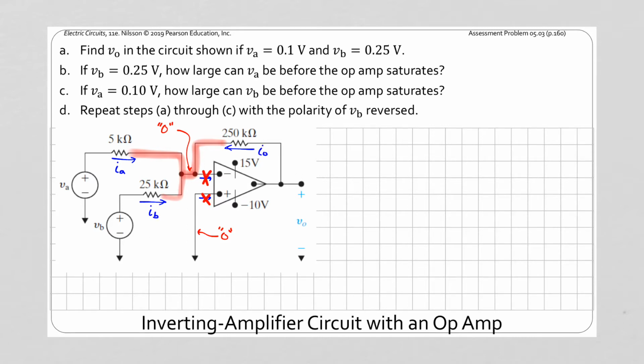And then notice here, because of our voltage source, again, we have a voltage source, we have ground. If this is 0 and we go up by VA, our voltage here should be VA. If I'm at ground here and I go up by VB, my voltage here should be VB. And then my output voltage is measured relative to ground, so this should be my output voltage at that node. And so I've got 3 different currents flowing into this same node. This node that is at 0 volts is at ground because it's connected via the op-amp, and so I can go ahead and start writing a KCL equation for that.